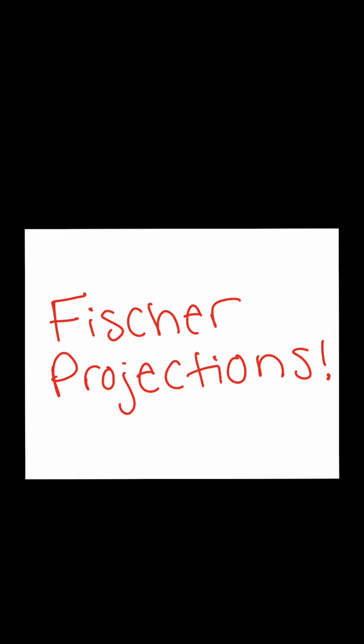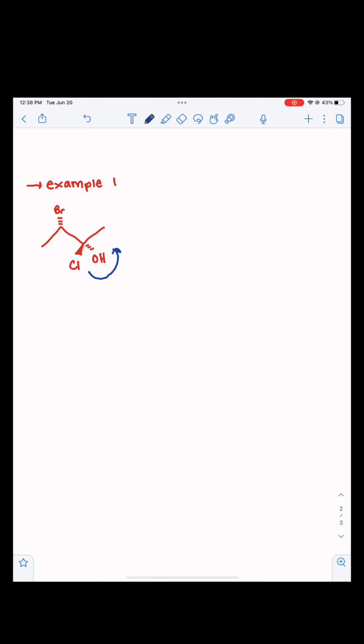Everyone, today we're going to be talking about Fischer projections, and we're going to be doing this by going through some examples. So when I draw out Fischer projections, I like to draw what I call kind of a fence post. So everything on the bottom side of the molecule, we're going to flip up, and those stereochems are going to change. So the Cl is going to change from a wedge to a dash, and the OH vice versa. The Br is going to stay a dash since it's on the top.